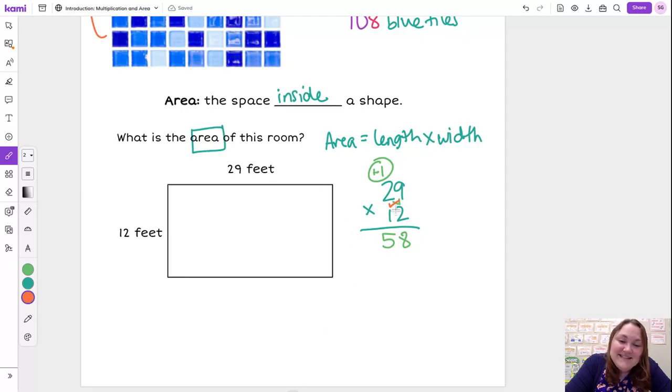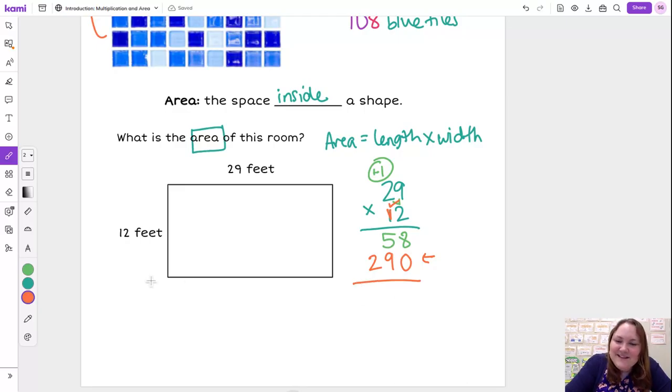Now, when you start that second number, you're going to start a second row down here. So I'm going to start with my 1 times 9, which is 9, and I'm going to write that 9 below the 1, below the number I'm multiplying with. So 1 times 9 is 9, that 9 will go here. That's going to be really important. And then finally, my 1 times 2 gives me that 2. Now notice I have a blank space here. Some people leave it empty. Some people also put a 0. You can choose what you prefer.